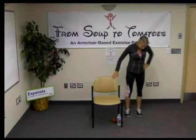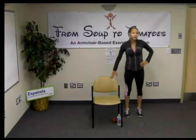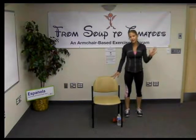So let's do 10, 10, and 10 since we're doing compound movements today. So we'll start with both toes up and down. If you're ever at home looking to do some calf presses, you may want to do them on your step, like have your toes on your steps, and then let your heel really sink down and stretch into that stretch. It's fantastic. Here we're kind of level to the ground so we don't get the deeper calf stretch.